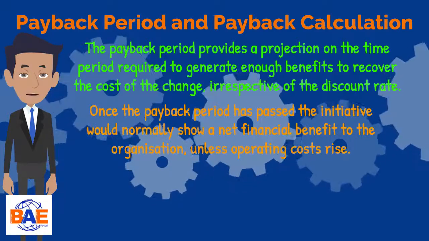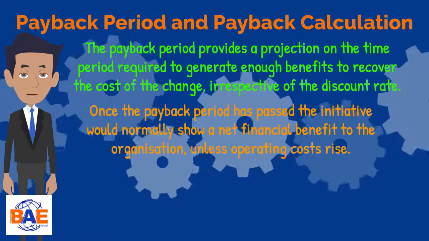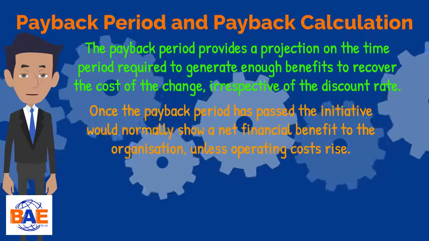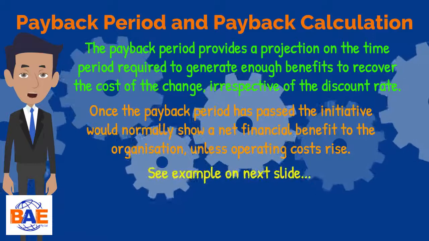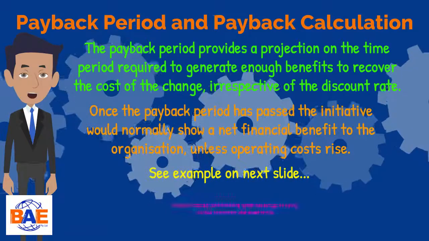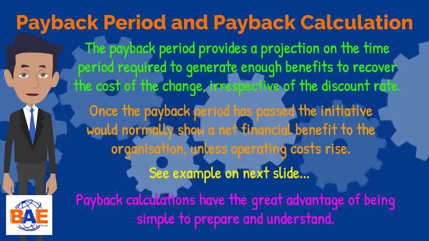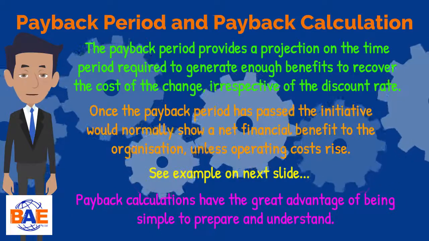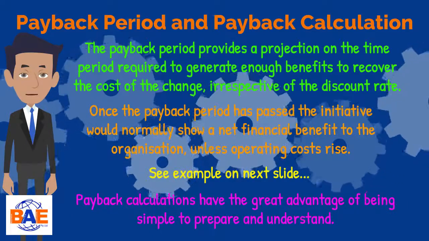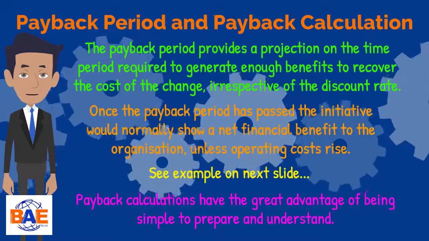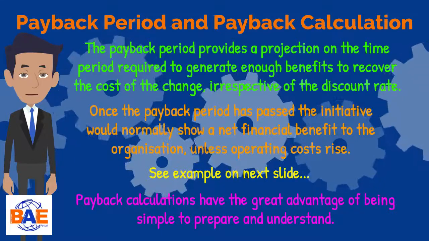The simplest way of contrasting the costs and benefits is by means of what is called a payback calculation, and an example of this is given below. Payback calculations have the great advantage of being simple to prepare and understand. Also, in times where inflation and interest rates are low, they also provide a reasonable picture of the costs and benefits of a project.